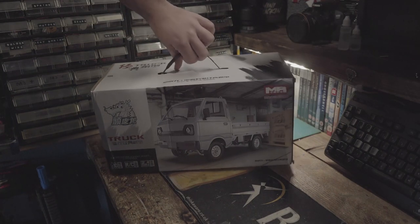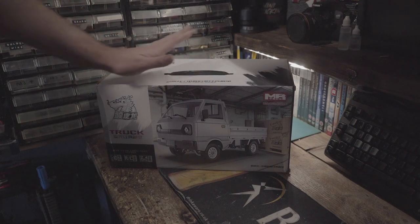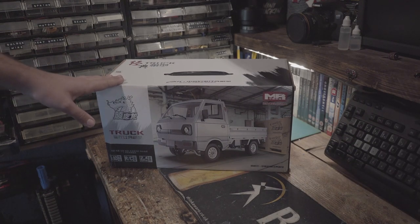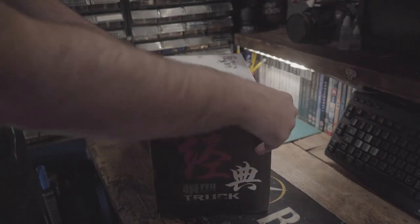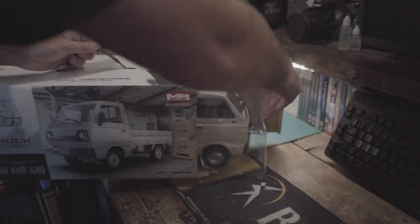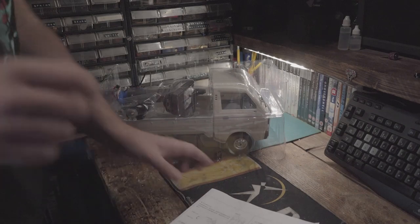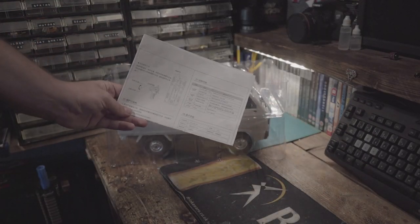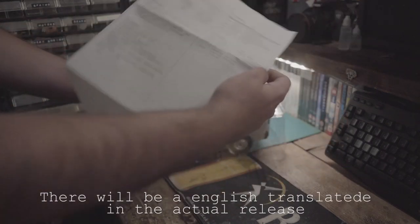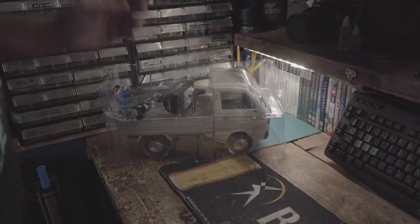As you can see, because of it being made for the Chinese market, the box is all in Chinese. And like I said, this is a pre-production model, so there is stuff in here that will not be coming when it's released. Alright, let's get into the box. I have opened it up and I have charged the batteries, so first things first is your instruction manual. Again, because it's for the Chinese market, it is all in Chinese. And I've only got a limited amount of knowledge of reading Chinese.